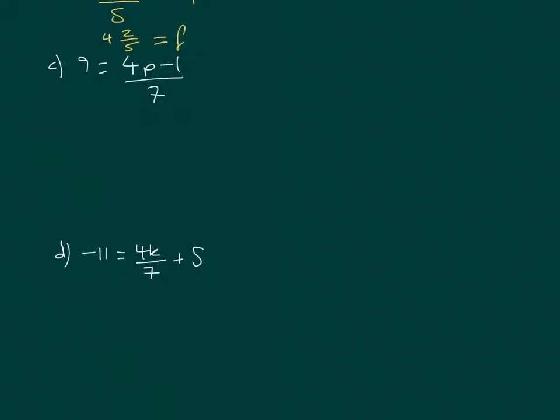Looking at the next one, with this one here, this is different to the first example that we had. Because yes, we do have a constant that we're subtracting or adding, and we've got a divisor. But the divisor is dividing the whole thing. So effectively, this top numerator is in brackets. So we want to get rid of this 7 first. To get rid of that 7, we're going to have to multiply both sides by 7.